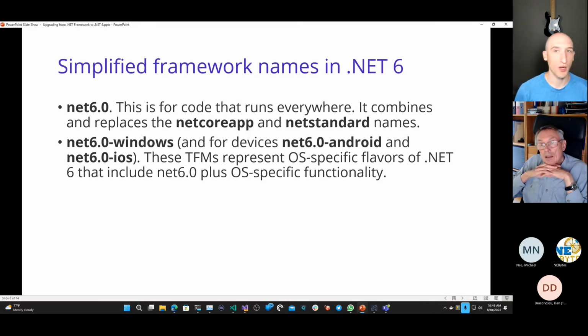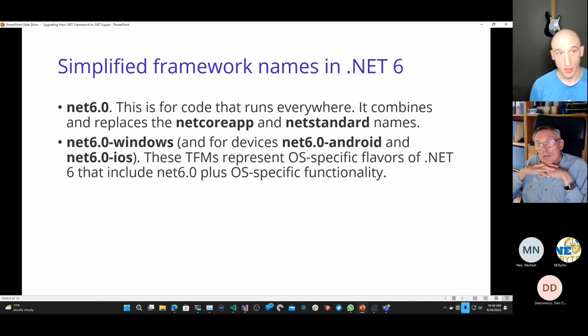And if you've opened one in .NET Core or .NET 5 or .NET 6, you've noticed that it's substantially different. That's because as a part of .NET Core and .NET 5 and .NET 6, we've gone through this process of trying to simplify the project file to just make it a bit more approachable. But what that means is that we have more simplified framework names to be able to target specific platforms to build .NET apps on.